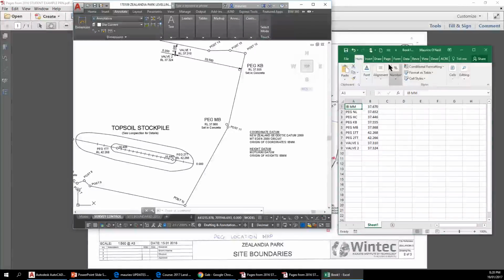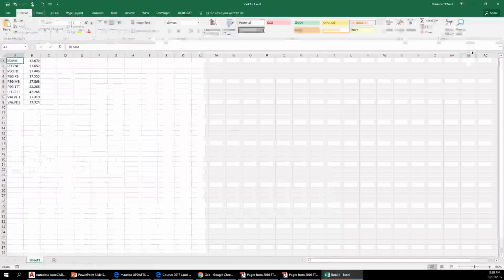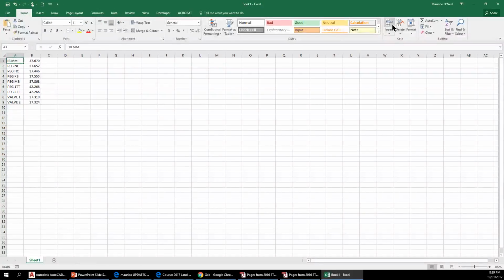I'll just maybe try and make this into a decent sort of table now. Insert sheet rows, insert sheet rows. So that one there, just so that there would be marks. So just mark.